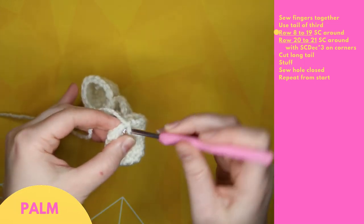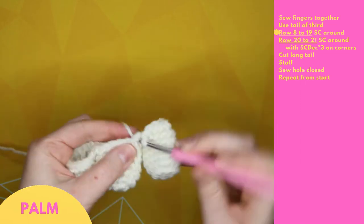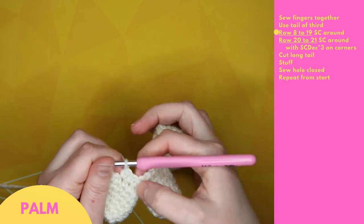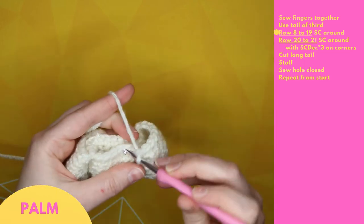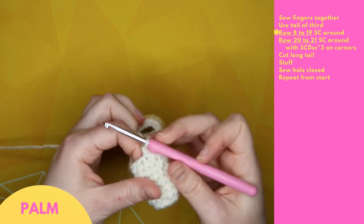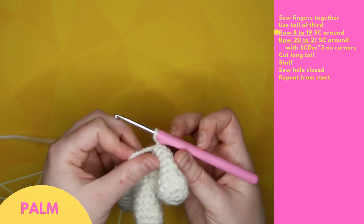Complete a row of single crochet around, which will be roughly 30 stitches. Take note of your count on the first hand to match it on the second. That will count as row 8. Complete 10 additional rows of single crochet around, taking you to 19 rows, counting the 7 from the start of the finger.